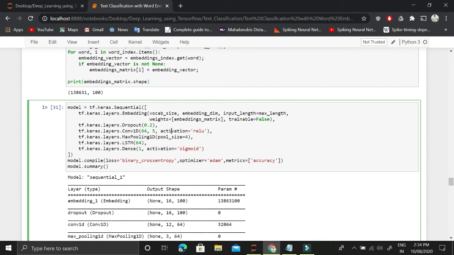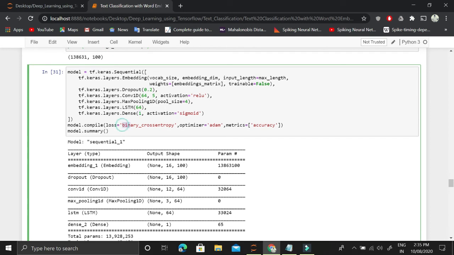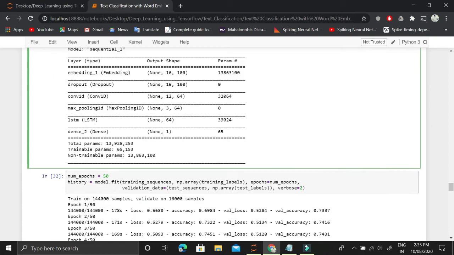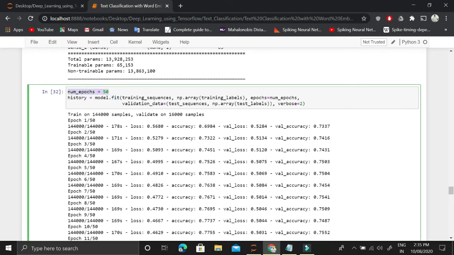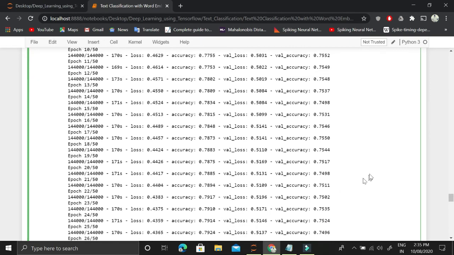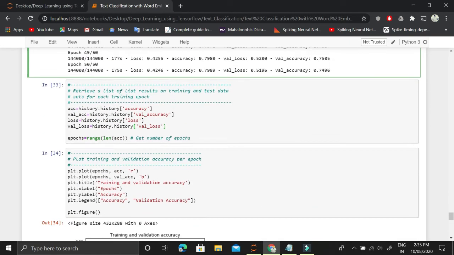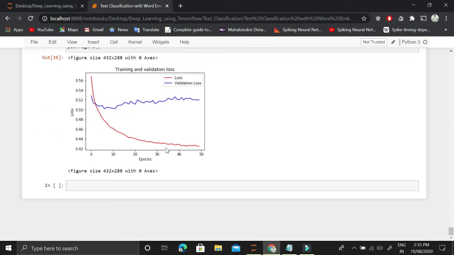So next we'll apply this dropout. Then this is 1D convolution, then this is 1D pooling, and this is the LSTM, and this is again the final dense layer, where we are just predicting a single class. So that's why we are using binary cross entropy and not categorical cross entropy. And again, this is the summary, and given the summary, we train it for 50 epochs, and using that we have the results. These are just plotting the results. Okay, I hope this makes sense.